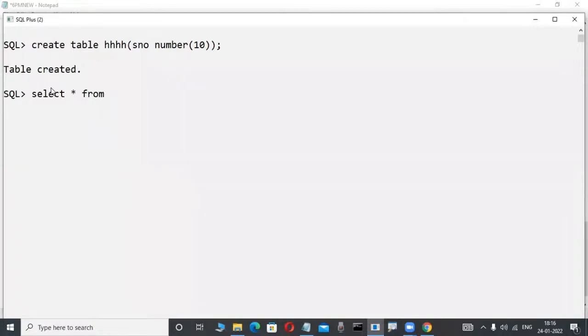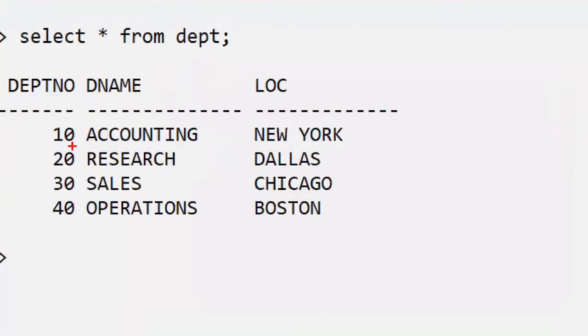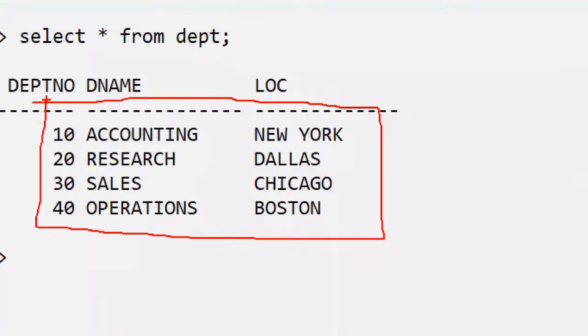Whenever there is a logical structure, how data is represented at a logical structure is in a matrix format, rows and columns. That's why this is a data model: how data is represented at a logical structure.